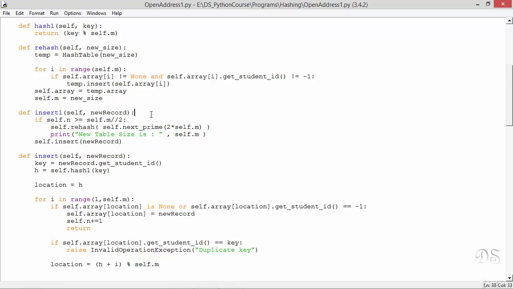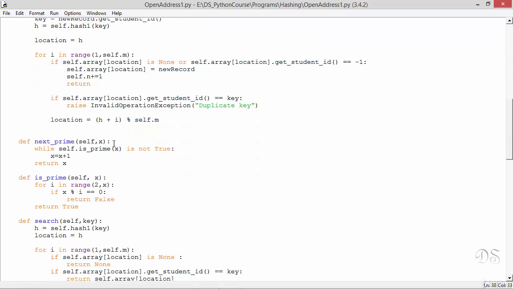But before that, we check this condition. If the size of the hash table is more than twice the number of records, then we call this method rehash. We'll double the size of the hash table, and we have to keep the size of the table a prime number. So we select the first prime after 2m. And for this, we have used this method next prime.